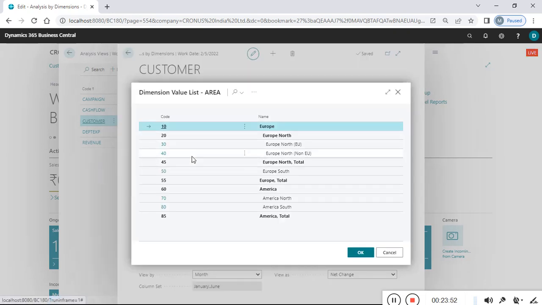See, these are the codes 10, 20, 30, 40, and these are the name and description. If you want to see your report on the basis of name, the system will show names like Europe, South America, America North, America South.